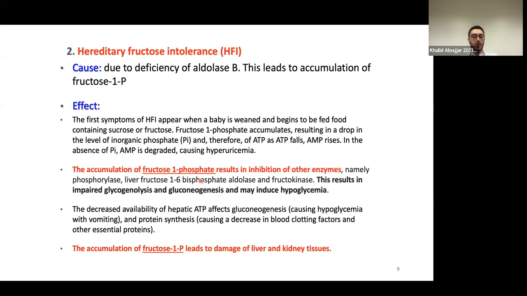Why? Because gluconeogenesis and glycogenolysis, their role is to provide your body with glucose. If you don't have them, you will have hypoglycemia. You will have your glycogen stored in your liver, but your liver cannot break it down to glucose for your organs and muscles to use them. Hence, you will have hypoglycemia. Same with gluconeogenesis. You will have fats, you will have triglycerides that will be stored as they are because gluconeogenesis is basically not working, and hence you will have hypoglycemia. You get it? Like, as a result, you will have damage in your liver and in your kidneys.